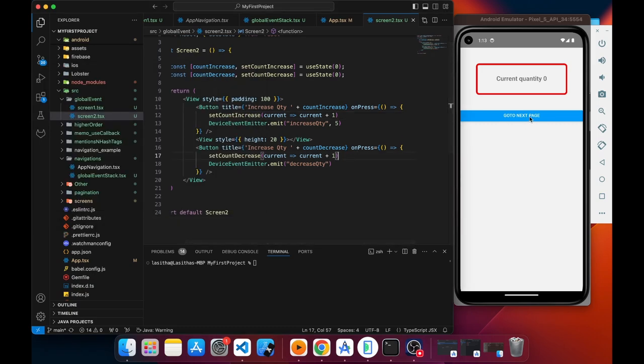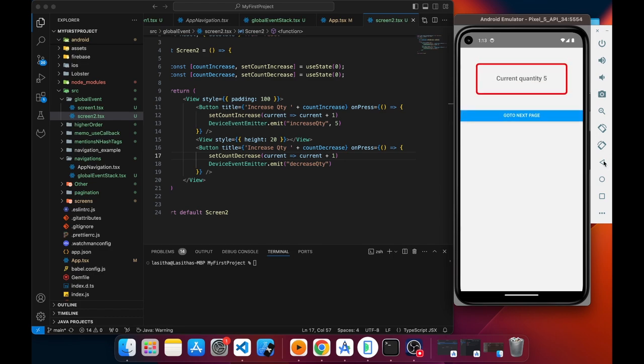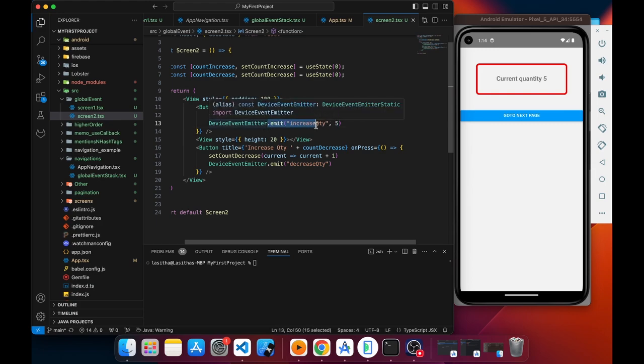Let's go to the next page. I'm going to click this button just one time. Let's go back. As you can see, the quantity has changed to 5. So now you know how you can pass parameters when you call the event. This is how you can pass the parameter to the function held by the event.